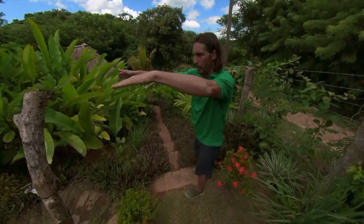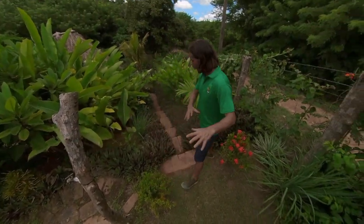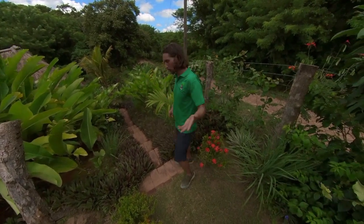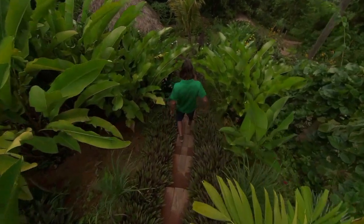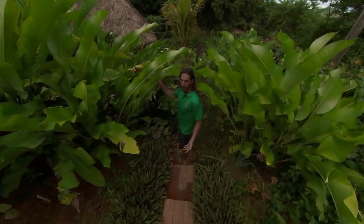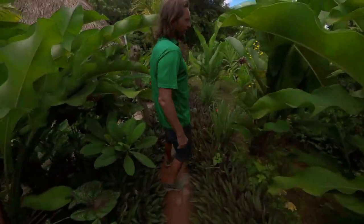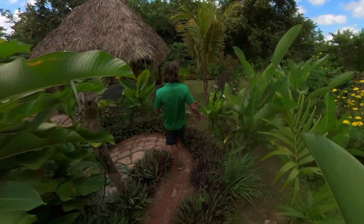And then you kind of come up, you can hang out here. Of course, you've got some water, and then you've got this stairway back down. So it just sort of takes you on this loop. If you come with me, I'll show you. It's kind of cool to walk through these tunnels. I try to cut most of it back, but maybe that's the kid in me. You go through this little tunnel.